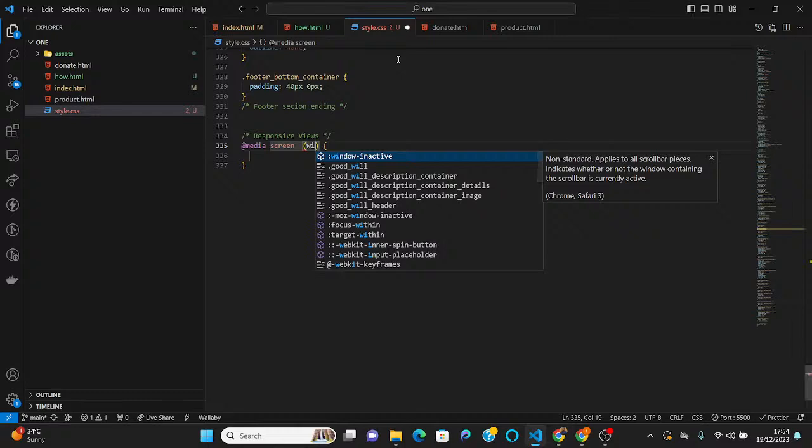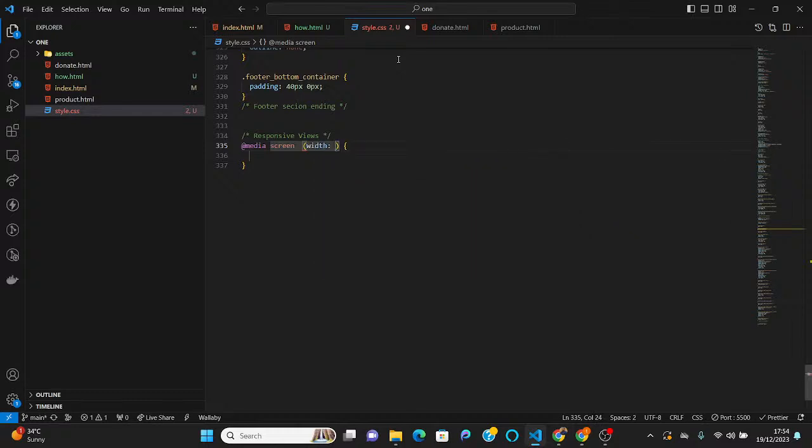So the width, max width, sorry, max width. I'm going to be using max width. So max width, I'm going to put 1060 pixel. So the max width for this is 1060 pixel.